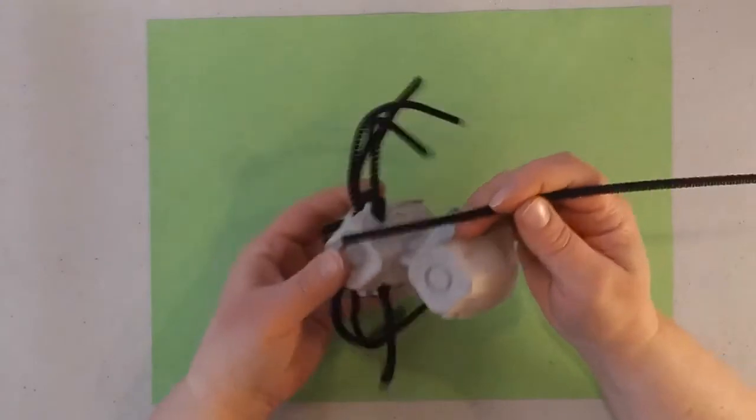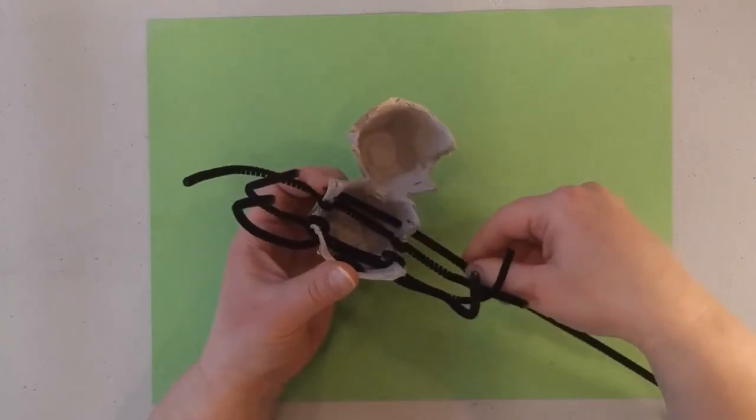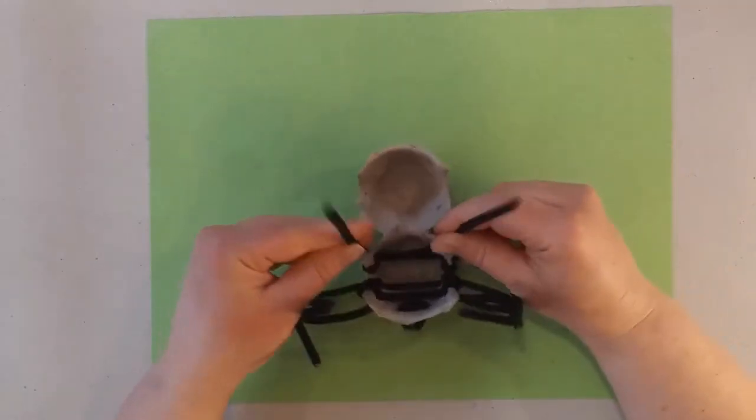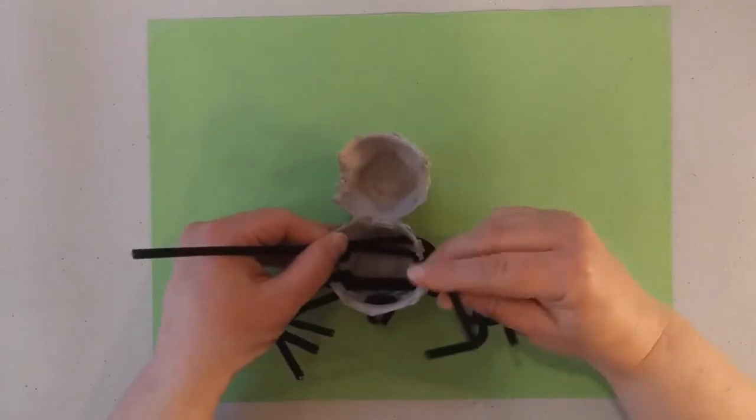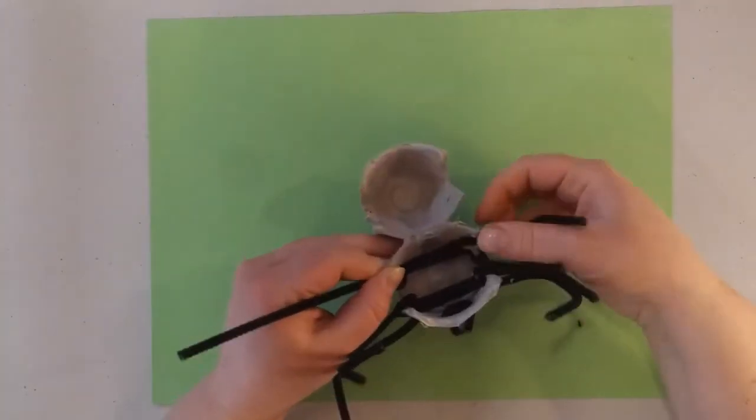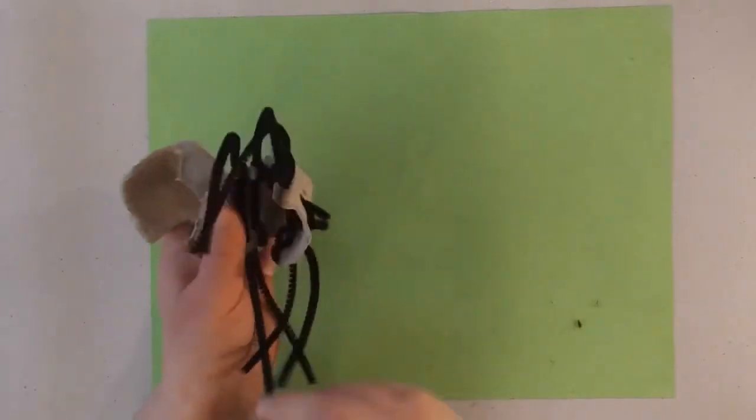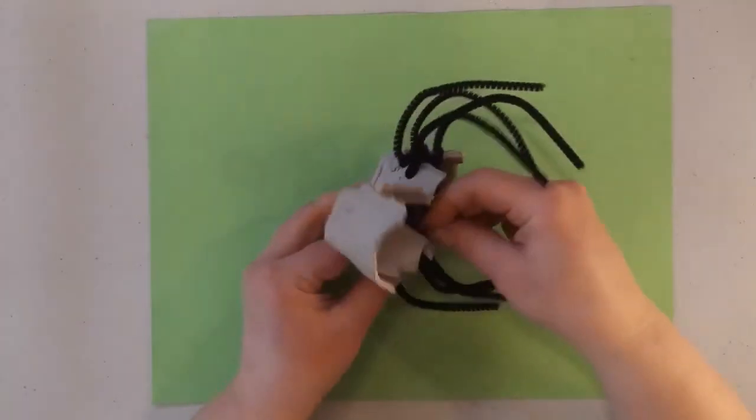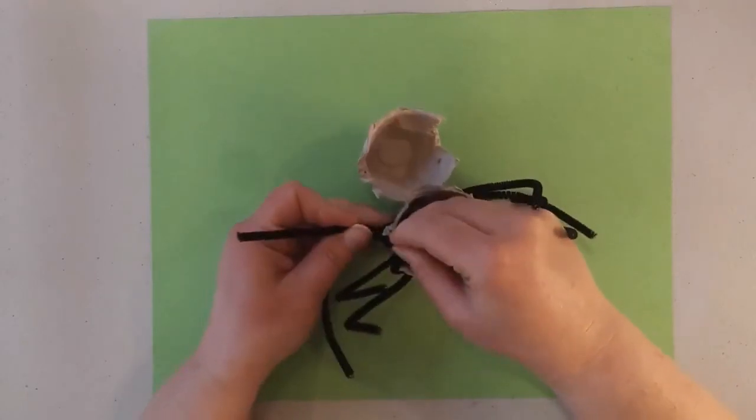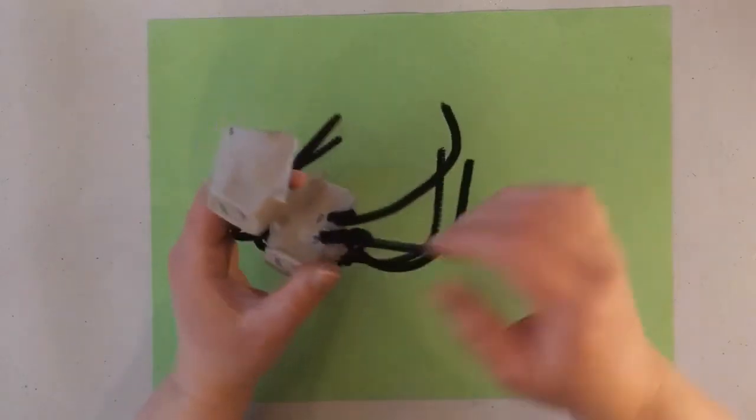And then I'm going to do my last one. I'm going to go in through hole seven. Turn it over. Push it through that last hole. Check, make sure that's hole eight. It is. Then lift it up. Get them even. And then loop through the hole. I might be going faster than you are and that's okay. You can pause and catch up with me as you need to. If you are being persistent and then you're just really getting frustrated, ask for a big person to help you. But keep trying. This takes a little bit of work to get the hang of, but you can do it.